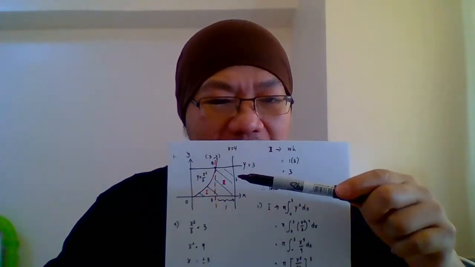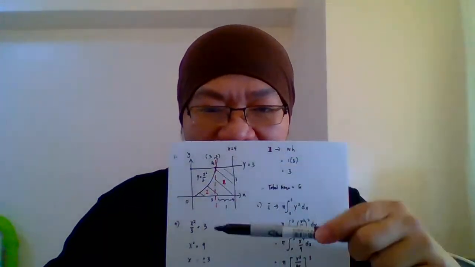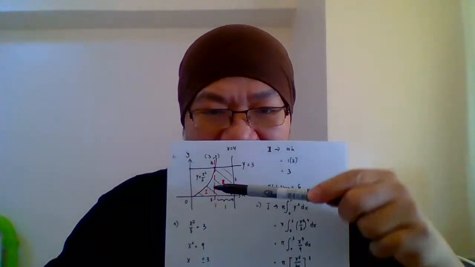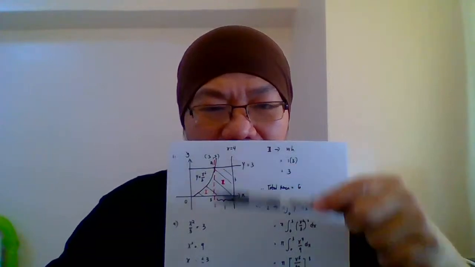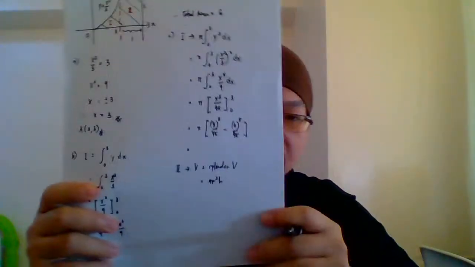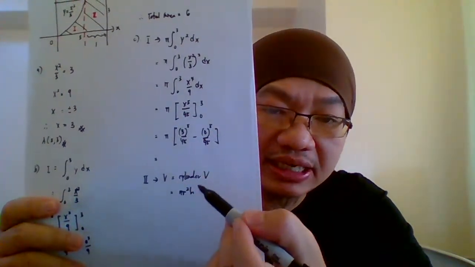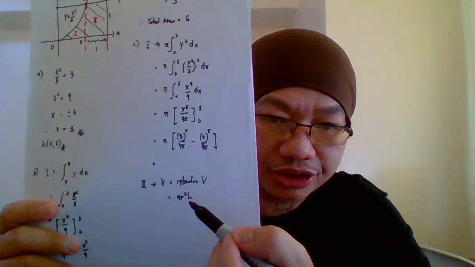So, the square here, when you rotate, it becomes a cylinder, right? Dia kan rotate dari bulat. Atas ni dan atas ini juga rotate dari bulat. So, it becomes a cylinder. So, what is the cylinder formula? For the second region, actually, the volume equals the cylinder volume. So, the cylinder volume is pi r squared h. That is the formula for a cylinder. Okay, the volume for a cylinder, pi r squared h.